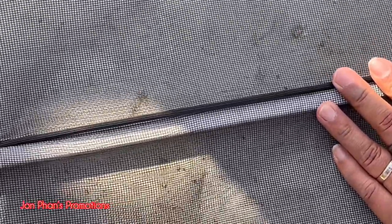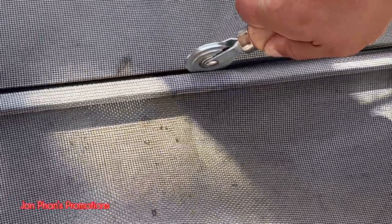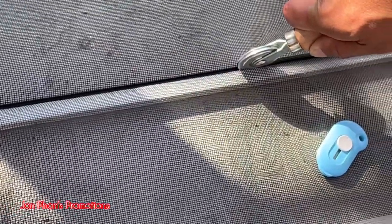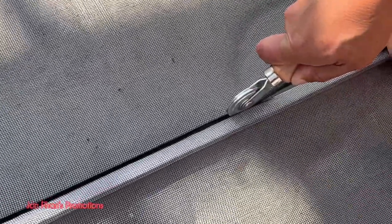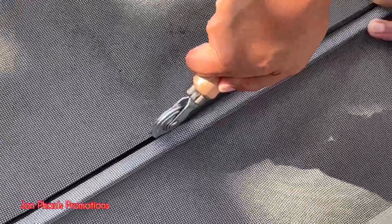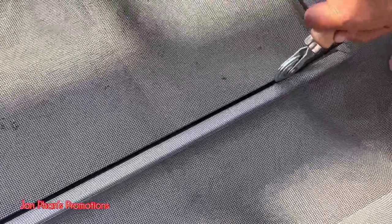And then we're gonna roll it. So it should be a lot easier. Just roll it in the grooves. Roll it like that. You don't have to put a lot of pressure, just enough. Okay, and when we get to the edge, it's kind of like put a little curve around it.